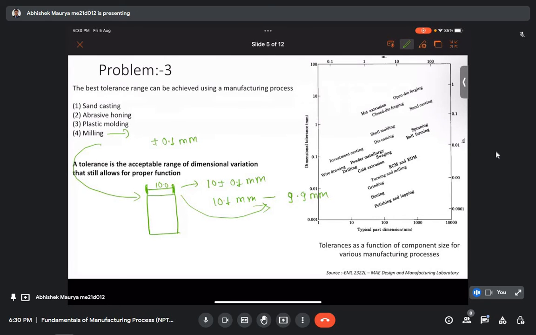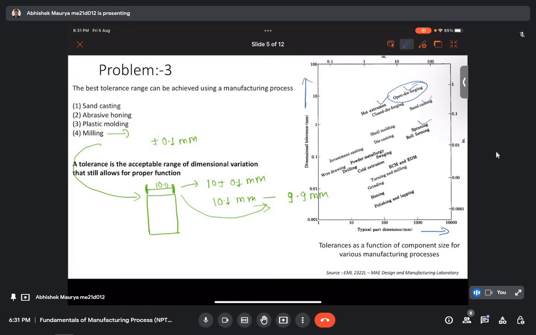Here is the diagram where the y-axis shows the dimensional tolerance and the x-axis shows the typical part dimension, and these are the different processes listed based on the x-axis and y-axis. Suppose, for example, I will explain open die forging.